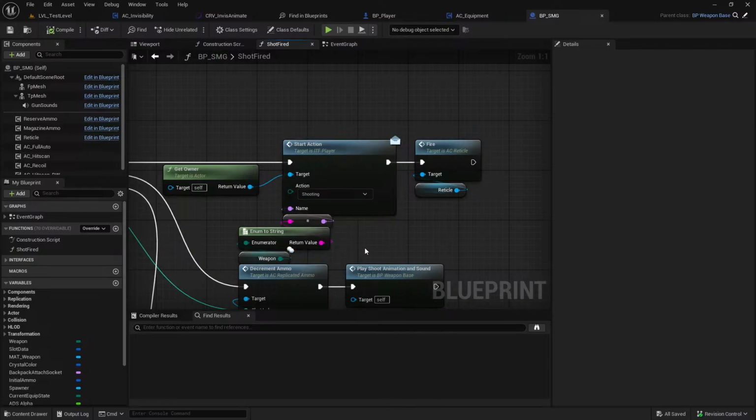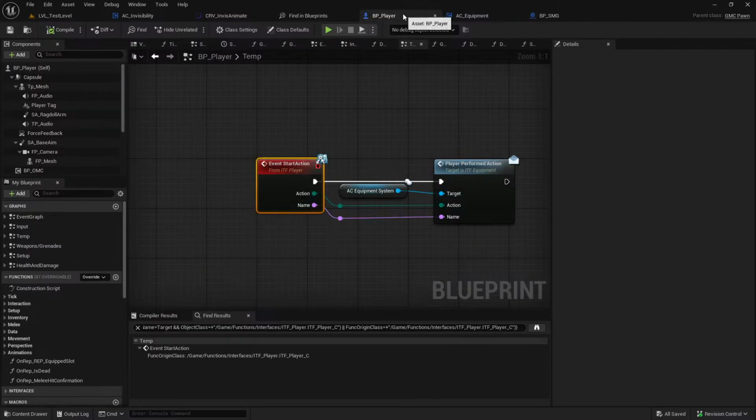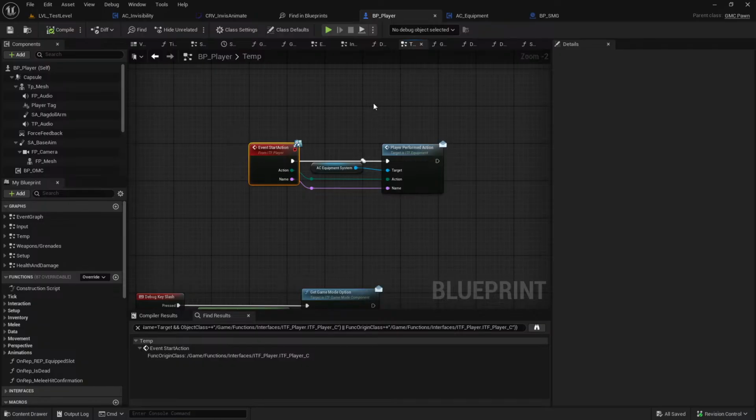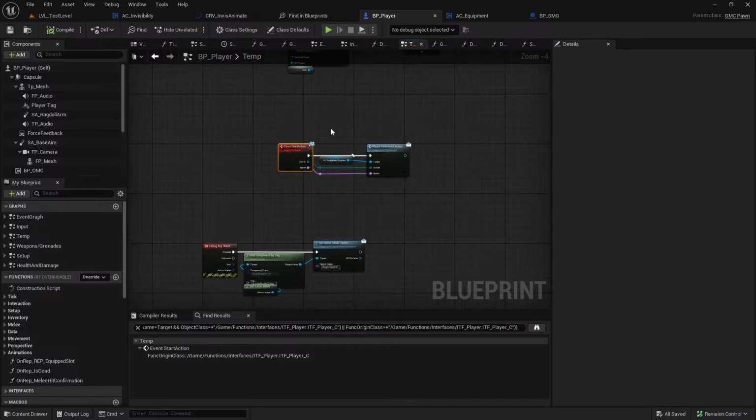Oh. I'm calling this manually. Why am I calling it manually? That seems pretty stupid. What was 2025 me thinking?